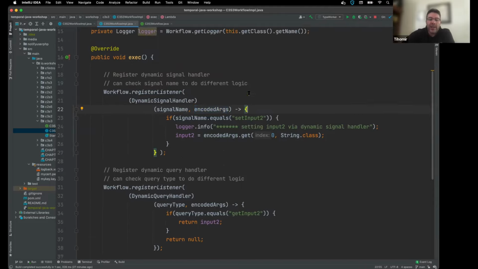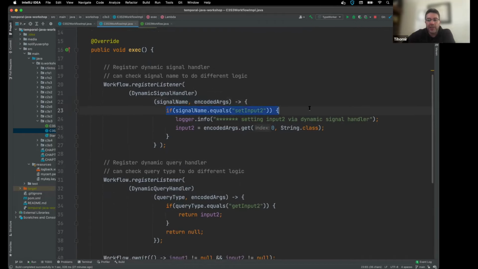So if the signal name that I get through this dynamic signal handler is called set input 2, I'm just going to log a little bit for the sake of the demo, and I'm going to set our input 2 variable to the results. In this case, we get encoded arguments, and we define the actual type that those arguments need to be decoded to in order to set it to one of our local workflow variables.